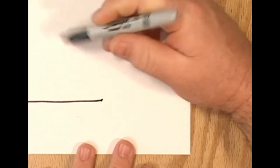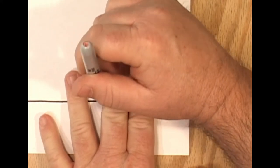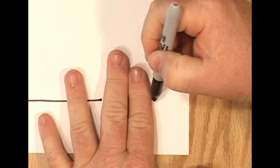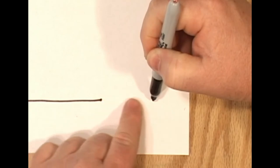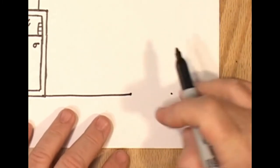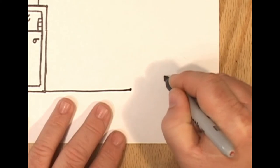All right, we need another wheel. So let's make it the same as the first. We're going to go two fingers wide. We're going to jump over that. We don't want to get this out of line. We just want to stay straight. If we can, just put that dot right there. Just make sure you're lined up with it. All right. If you have to move it up or down, go ahead, but don't change the spacing. Here gives them a little rainbow shape.